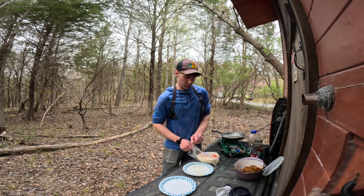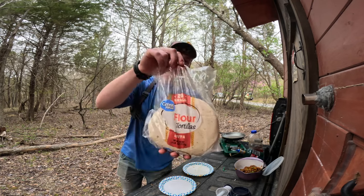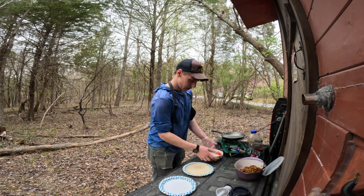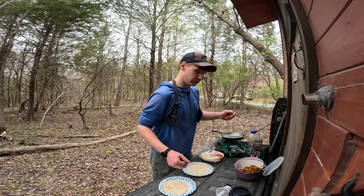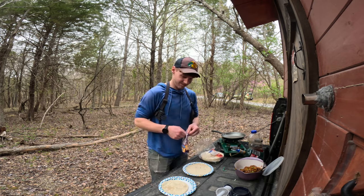I was looking for a little bigger tortillas, but these were the only ones they had. Just small, but that's okay. Figured I'd make some small quesadillas and eat more of them. So no complaints from me.